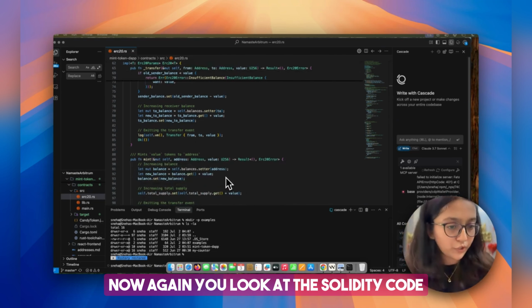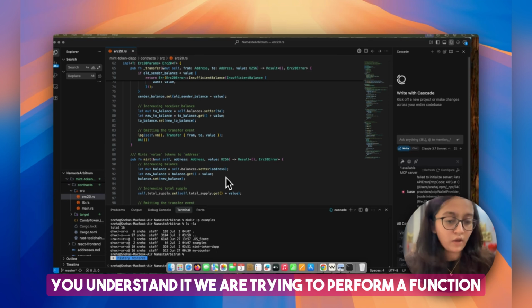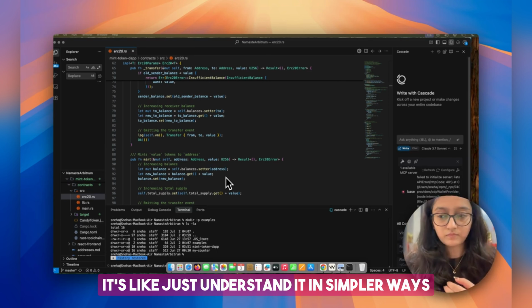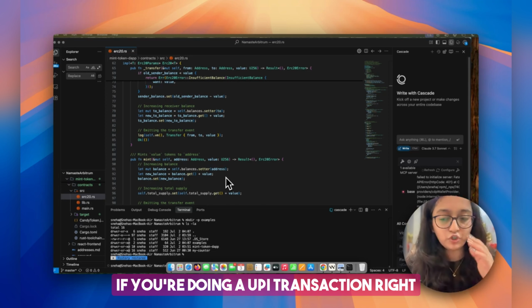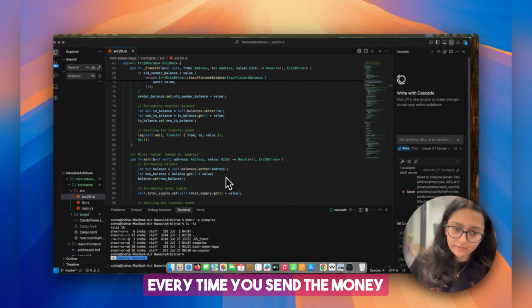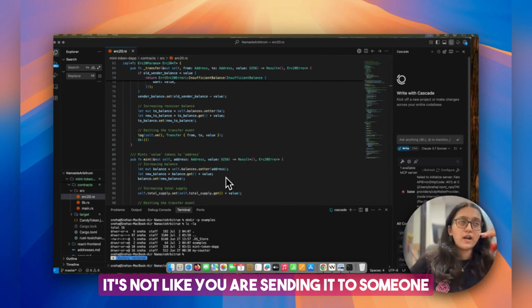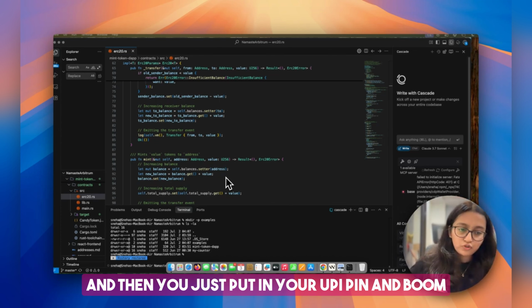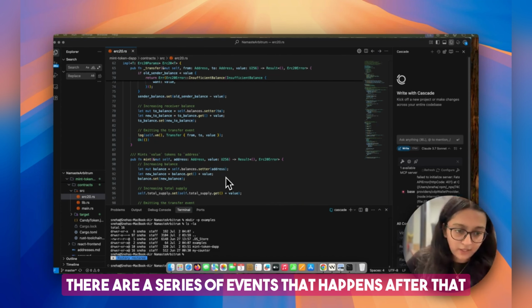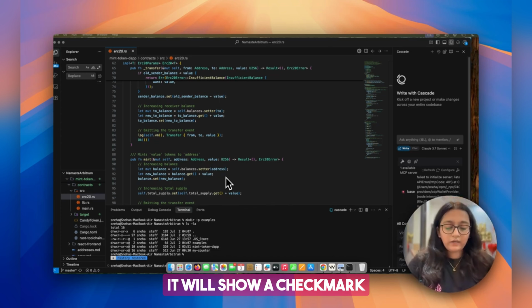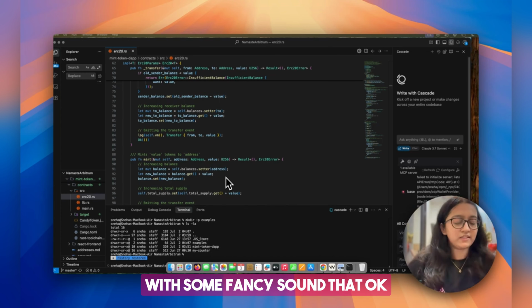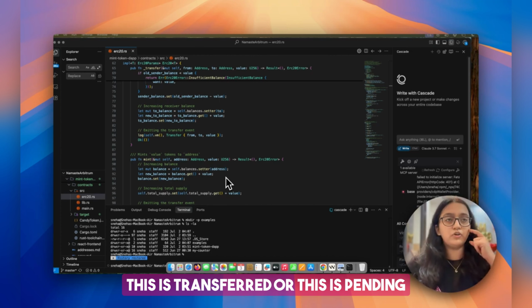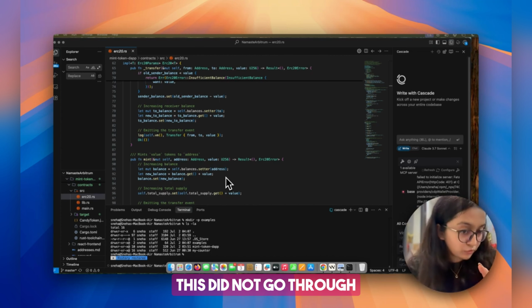Now again, you look at the Solidity code, you understand it. We are trying to perform a function. Just understand it in simpler ways. If you're doing a UPI transaction, right? Every time you send the money, it's not like you are sending it to someone and then you just put in your UPI pin and boom. No, there are a series of events that happen after that. It will show a check mark with some fancy sound that, okay, this is transferred, or this is pending, this did not go through.